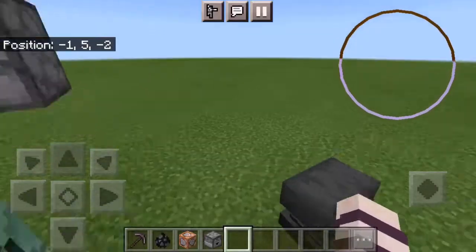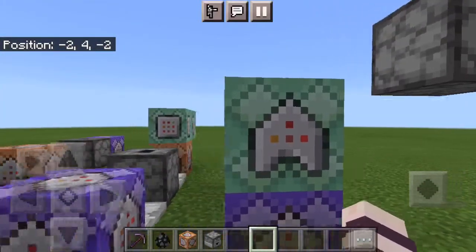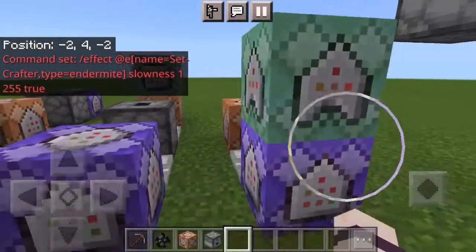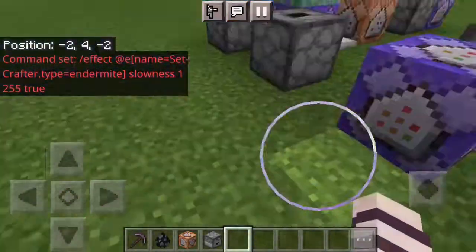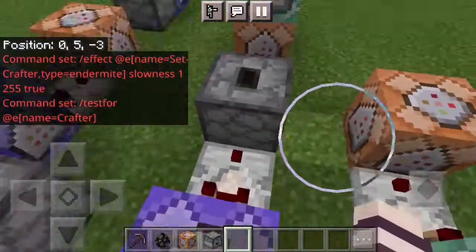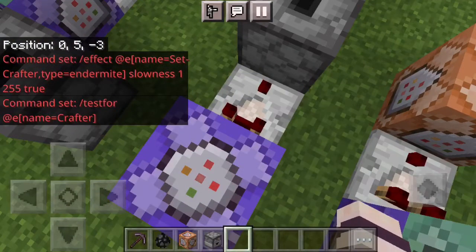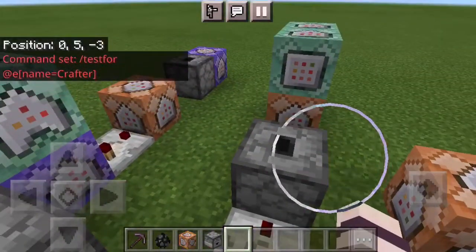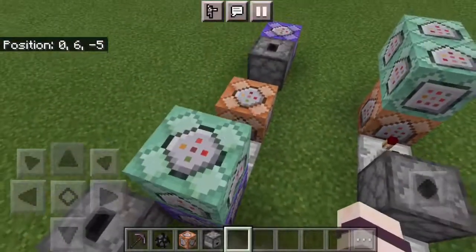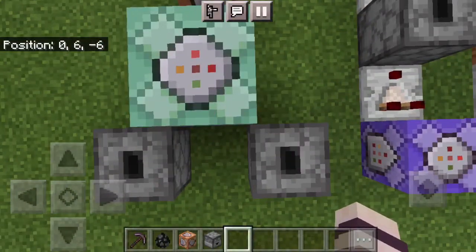Basically, what I'm explaining is that this part is just to start it up and make the endermite start. This part is to make the breaking, so if you break it in survival mode, you get the egg back. And this part is to do the actual crafting inside the dropper.